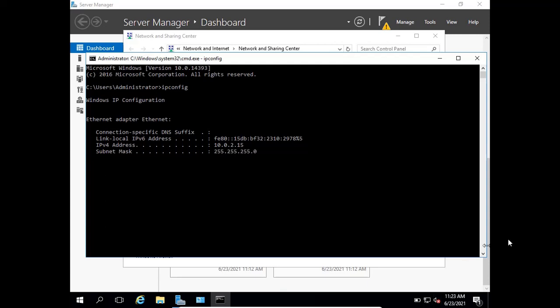So you'll be able to get an IP address automatically on any computer due to the settings.